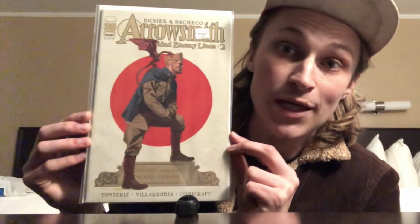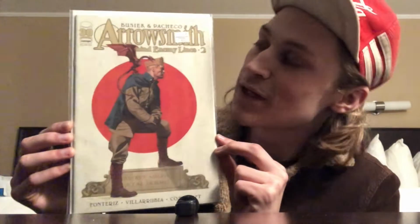Next, I went to the Amazing Bookstore, and I only bought this one issue. It's an issue of Aerosmith that I missed when it came out on the racks a long time ago. I haven't been able to read the rest of the series because I was missing issue 2. It was really cheap. I think it was $2. All of his back issues are half off. Great deal.